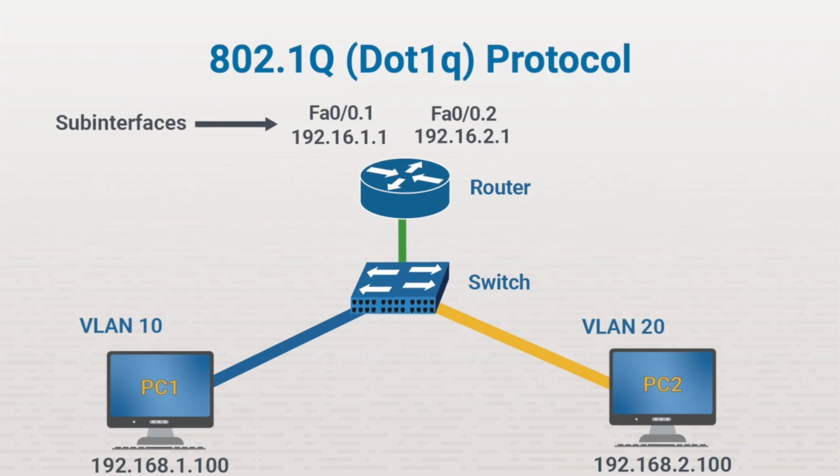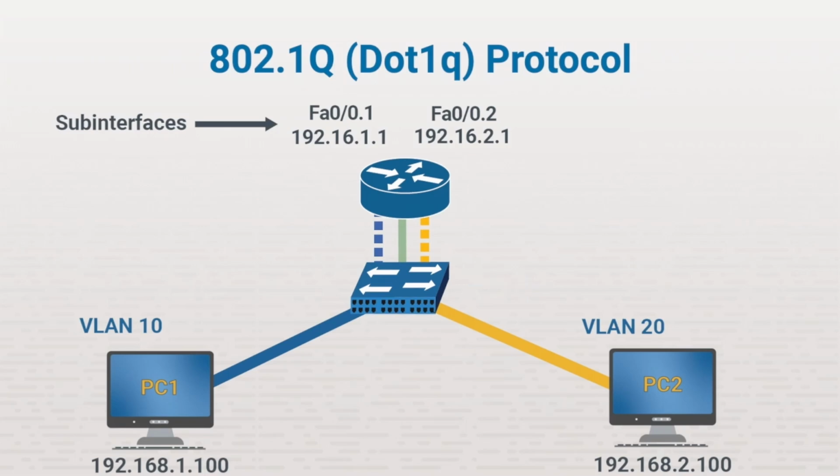Remember that each subinterface has its own IP address assigned to it, matching the corresponding VLAN network. Since these IP addresses don't correspond to an actual physical network interface, they're referred to as virtual IP addresses, or VIPs. We'll discuss those in more detail later. Also know that dot1q protocol has been enabled on this router and switch ports to allow tagging. Although we technically only have one cable for these subinterfaces, it's now as if we had two, one for VLAN 10 and one for VLAN 20.